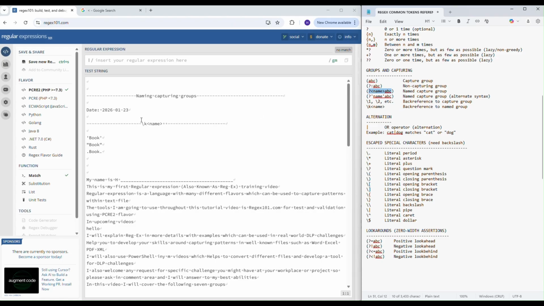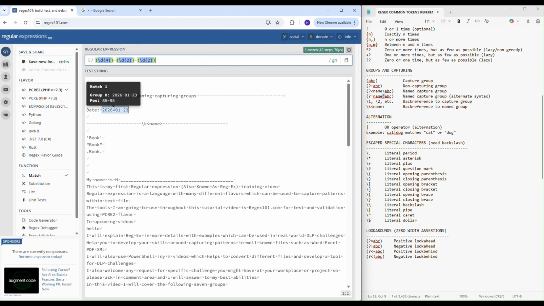Regex offers 2 ways for naming the group. Group name between less than and greater than signs. Group name between single quotes. We start using the sample texts for naming capturing groups. Now I create capturing groups for year, month, and day. As illustrated, the first group contains 4 digits for year. The second group contains 2 digits for month, and the third group contains 2 digits for day.